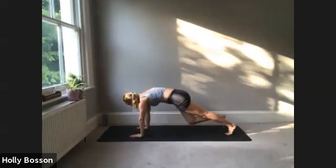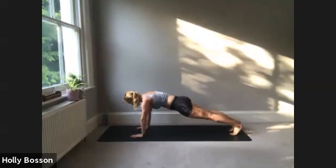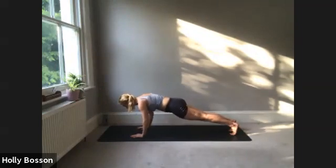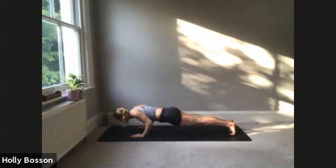Step back to a high plank. Holding here 3 breaths. You can drop the knees at any time. Draw the shoulders down the back. 1. And either putting the knees down or keeping them lifted, lower down slowly onto the stomach. Keeping those elbows tucked in.